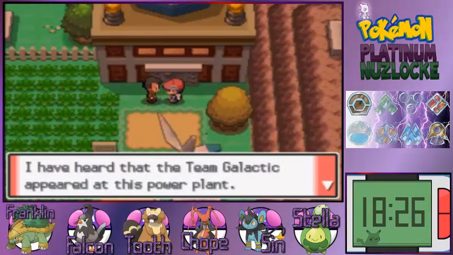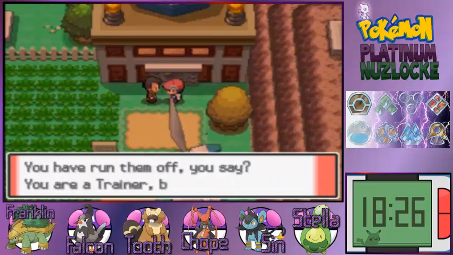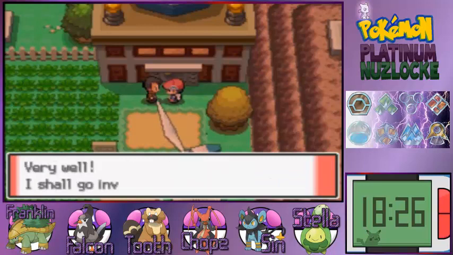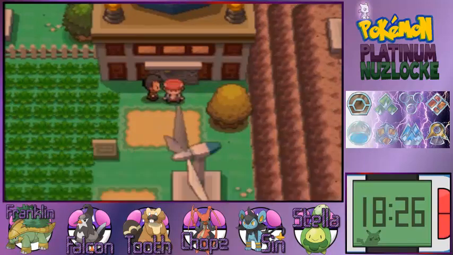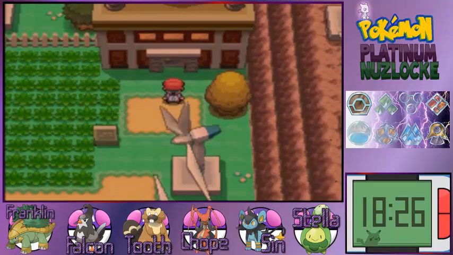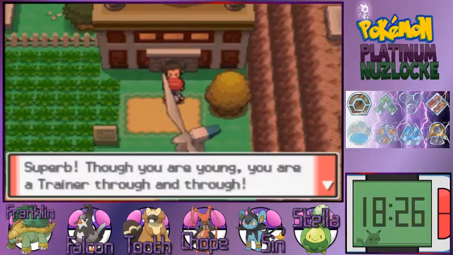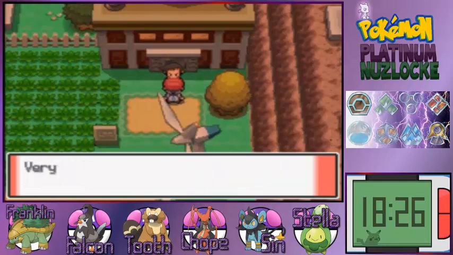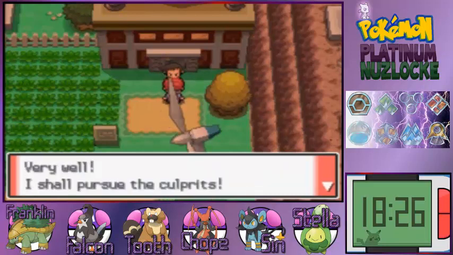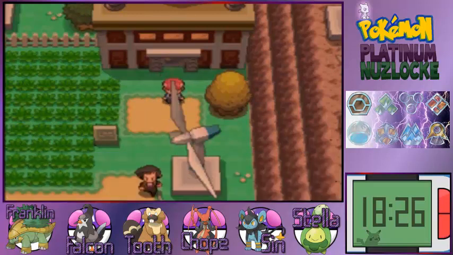Oh, yes, it is you, yes. I have heard that Team Galactic appeared in this power plant. I have therefore come running. So, the Team Galactic, where are they? You have run them off, you say. You are a trainer, but... Very well, I shall go investigate inside. Fucking Looker. Let me... Oh, come on. Magnificent. Yes, it is. What you have said, it is true. Superb. Though you are young, you are a trainer through and through. Very well. I shall pursue the culprits. I have received tips that blah, blah, blah.